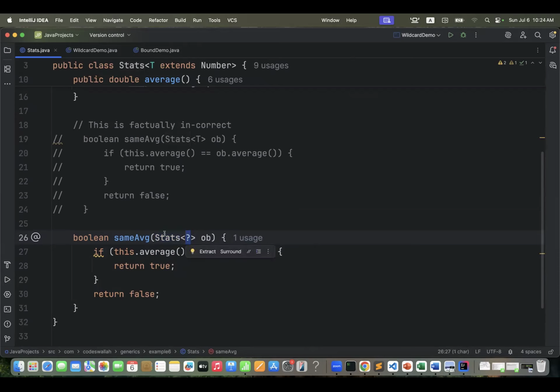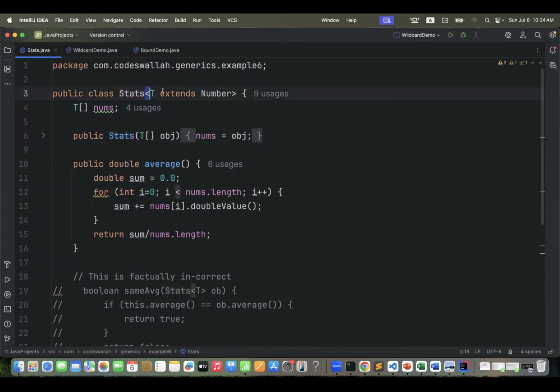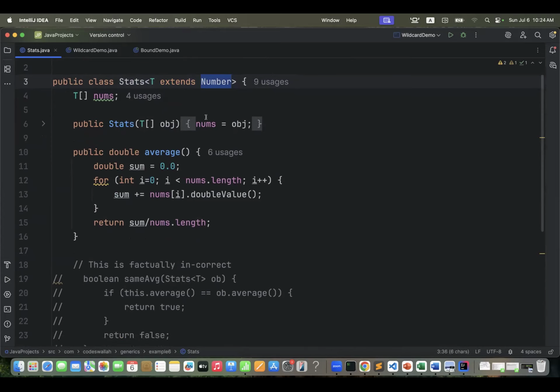And what this means is that I am open for stats, right? This method is open for taking a reference of all types of stats. Now, what are the different types of stats that can be created? That is already mentioned while defining the type parameter. Stats can be represented along with a type which is a subclass of Number. Okay, any numbers, yes. Fractional and integer also.